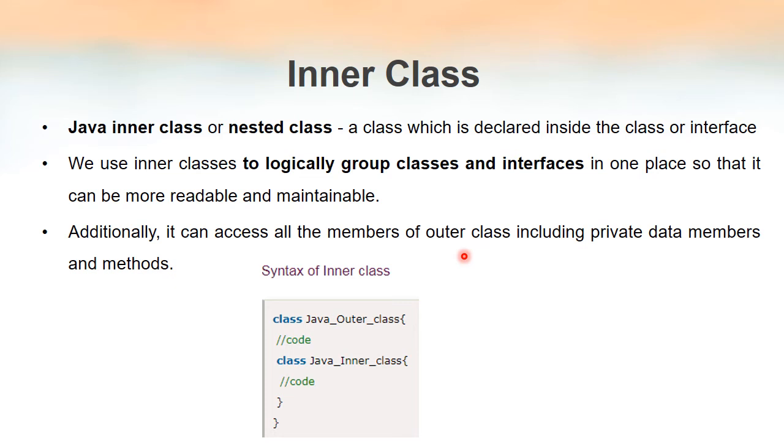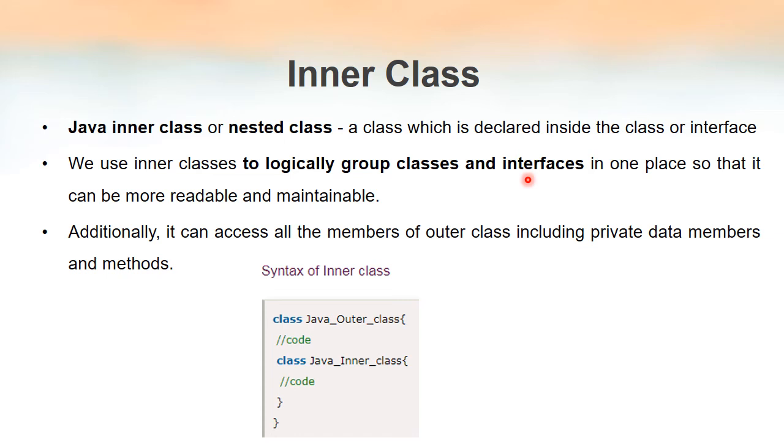All the classes that we write inside a class are known as inner classes. It's like a nested class, we can also say that. A class coming inside another class is known as a nested class. So why do we want to write a class inside another class? It is for logically grouping the classes and interfaces. That means if we do that, the program becomes more readable and maintainable.